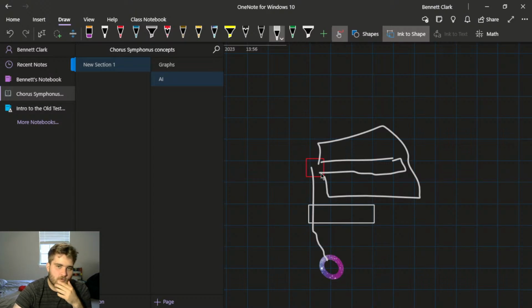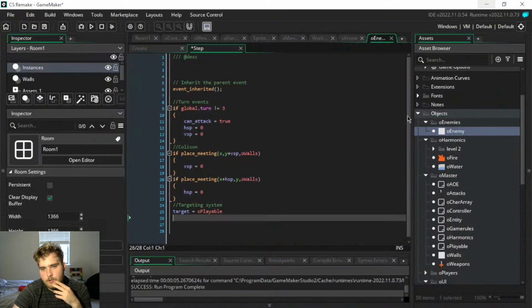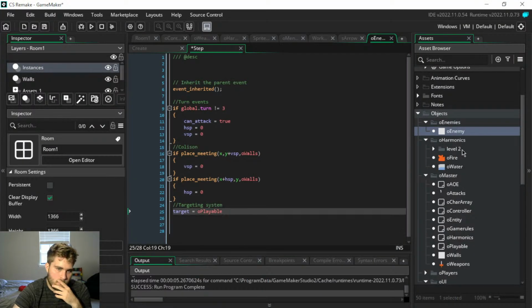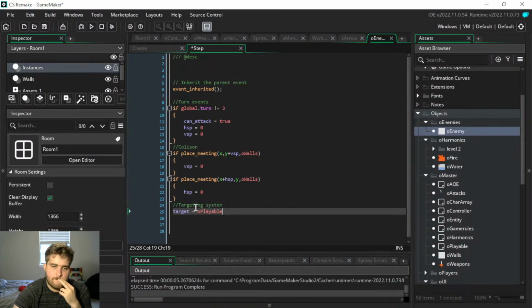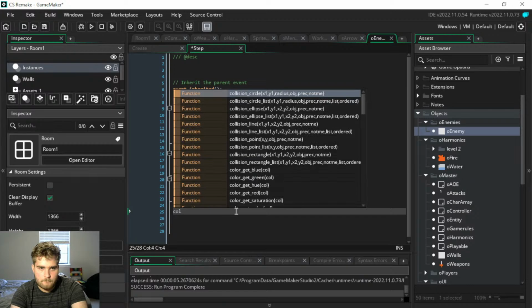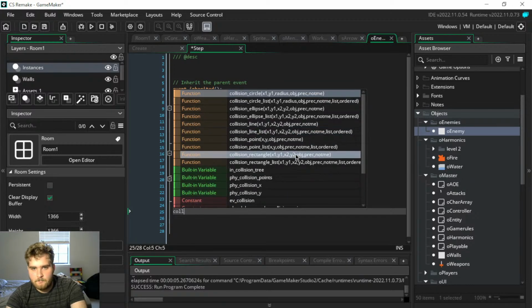But if we have it draw a line and check if there's to the nearest wall, then we can say, okay, actually, let me check and see if there's a... So by default, it's going to equal all playable. So collision rectangle.